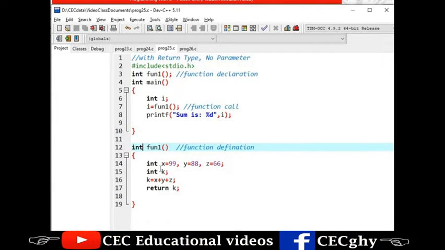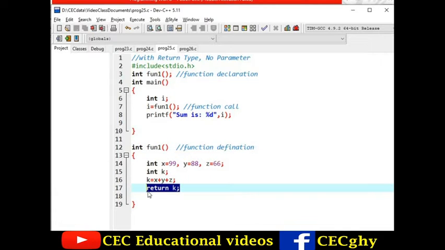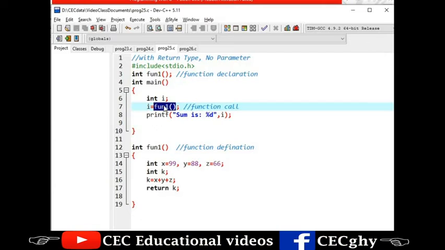So I am writing here i equal to f1. f1 is a function, and whatever it returns will be shifted to i, so it can be stored in the main function, and the sum will be displayed here. So let's see the practical.